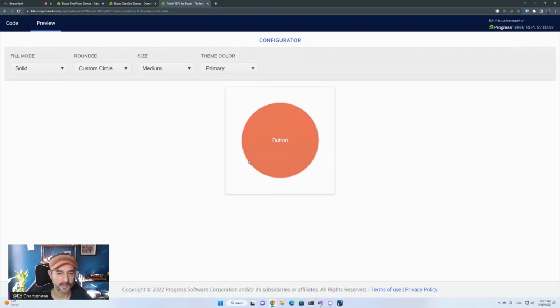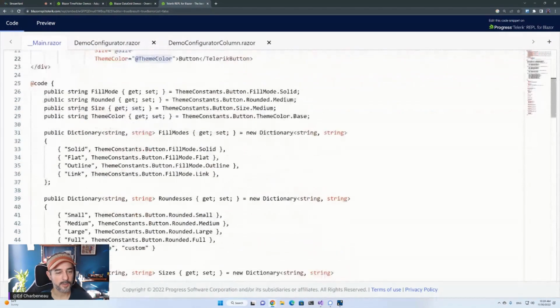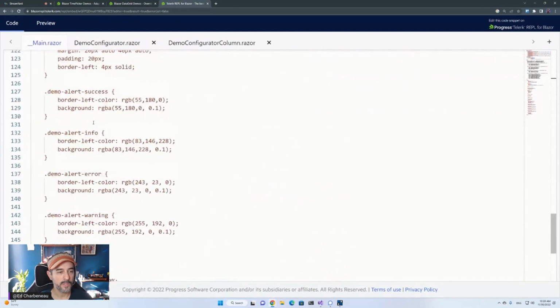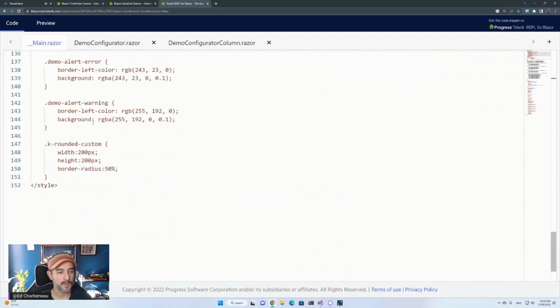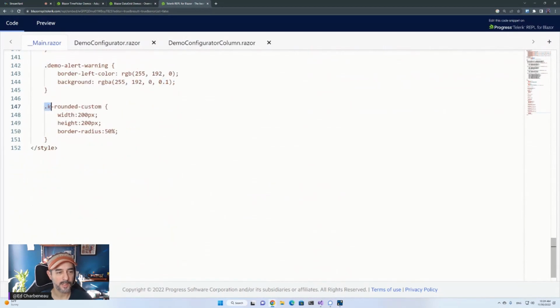So I was just trying to do an example here. Don't know if maybe you need an easy button. I don't know if you remember that old stupid commercial, but maybe you need a giant button to just, you know, emergency abort button. So you create your giant circle button, and then inside of your code, what you need to have is a matching selector for that.